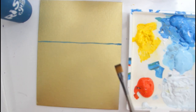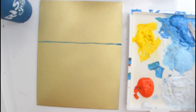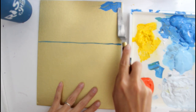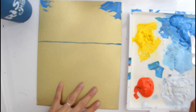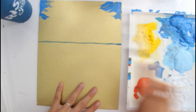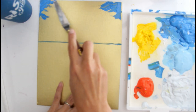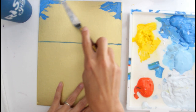Now you're going to paint the sky. I'm going to grab my palette knife — this is just personal preference — and start putting in some blue in this corner and some blue in this corner, because I want that dark blue. The reason I like to use a palette knife is I like the texture it creates. You can use a palette knife or just a regular paintbrush or flat brush.